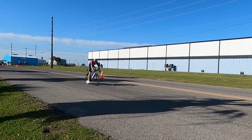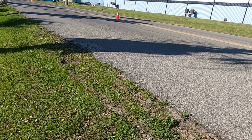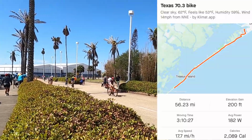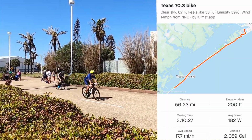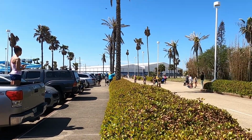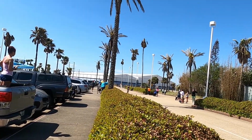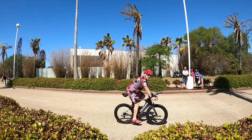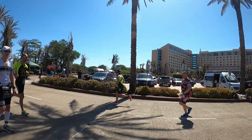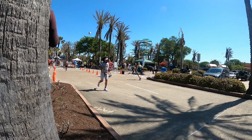Then on the way back, it was very windy. You couldn't hear a thing because of all the headwind noise. But I hit the bike turnaround in 1:13 on my bike computer, and I finished the bike in 3:15. 2 hours it took to make that 28 miles back. But I felt okay, and I was ready to run, so I thought, well, as well as to be expected anyways.